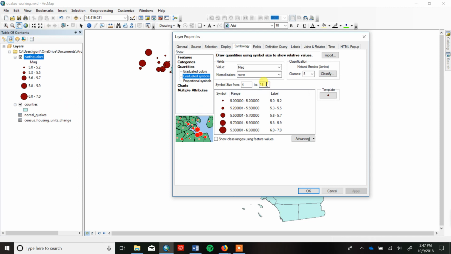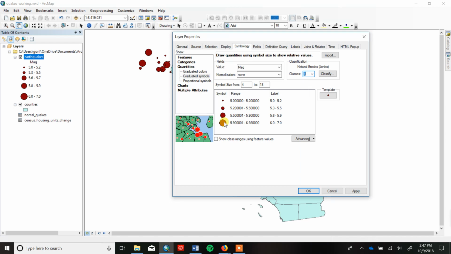We can change the sizes right in here if you want to make it get bigger for the biggest one or smaller for the smallest one, and then it'll just adjust everything else in between there. We could also drop it down to just 4 points if you really wanted to. Don't get too creative with that because really anything less than 4 or more than 6, it's going to get hard to tell the difference between those things. So just be aware of that issue.